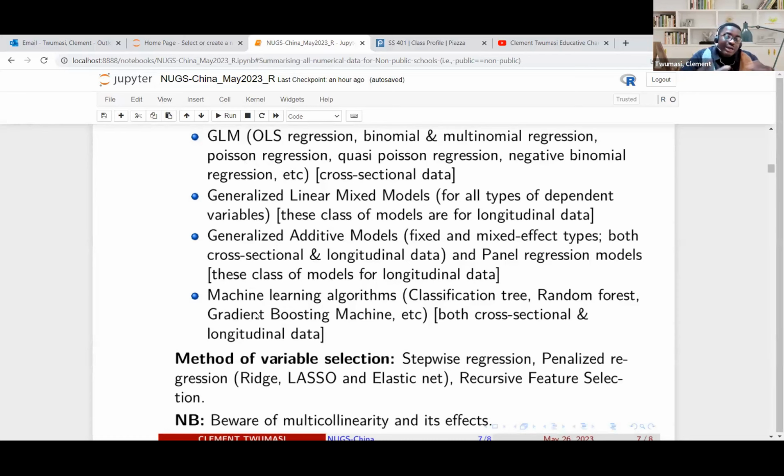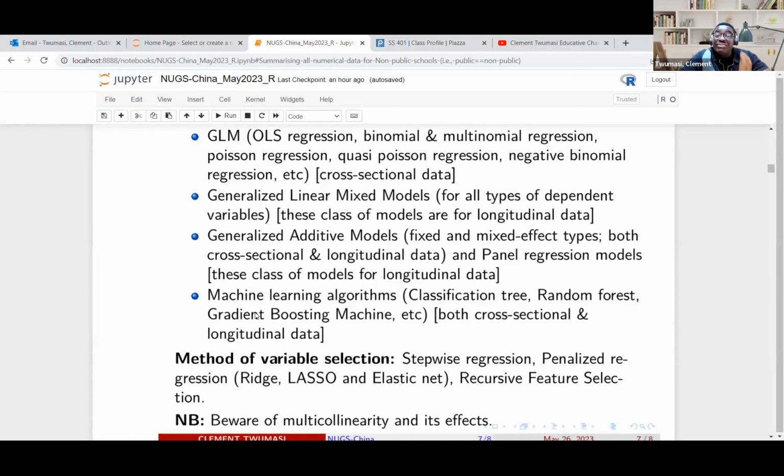Now we have a class of models called machine learning or deep learning techniques. And these models are really, really useful. For these models, we don't really care about parametric assumptions. We don't even want to care about the structure of the data and so on and so forth. So for machine learning, one thing you have to notice is that we have different areas of application. Someone would be using machine learning in the context of regression.